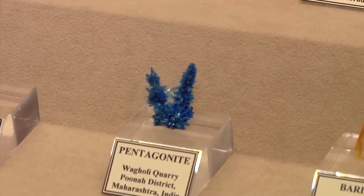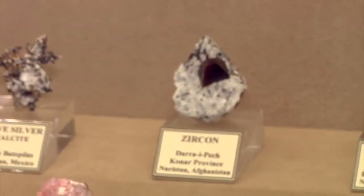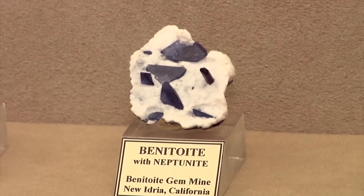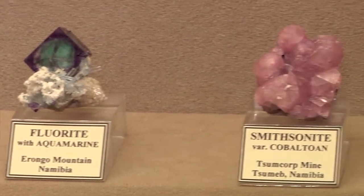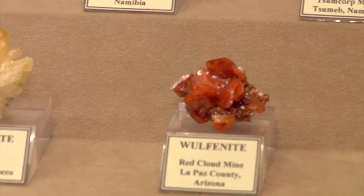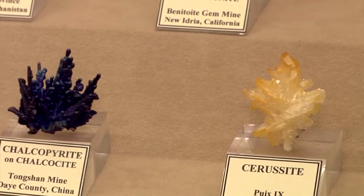Well, thanks. I started with the Benitoite, and the idea was to field collect Benitoite, and I started trading and selling and trading some more, and then I got more interested in the colorful minerals. The Benitoite was a great thing to field collect because it had value, and it enabled me to get into collecting higher-end minerals and more colorful things, more rare things, but it also allowed me to do it on a budget. Because I started with something that I found and etched and cleaned. And had a great time with that.